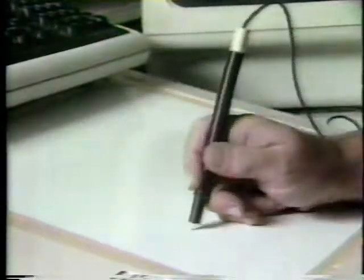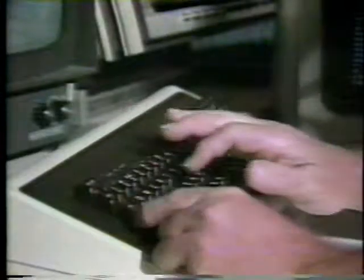I also have a fill button. This allows you to pick up colors from the screen and fill areas solid or enclosed. This is much faster than paint. And if I want to look at some more color schemes, all I have to do is ask the computer for some ideas, and automatically I'll come up with 255 more color schemes.